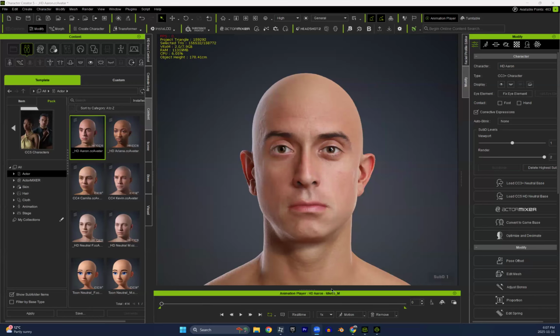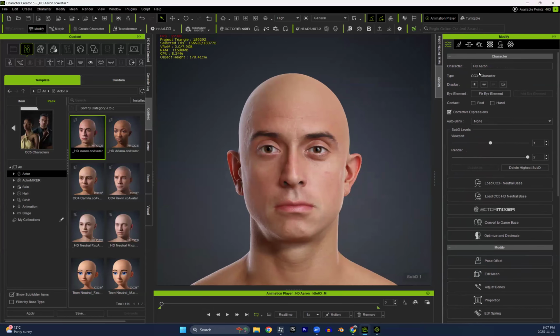capture later on there. Okay, so for those of you who aren't aware, Character Creator 5 has a new HD profile that is really good for facial animation. You get the most detailed facial animation possible, really, in recent history. And you can find that on all of your CC3, CC5 characters. So they're also known as CC3 Plus characters. If you check out the character in the top right there, you can see all the information. CC3 Plus right there, HD Aaron. Okay, so make sure that your character is CC3 Plus.